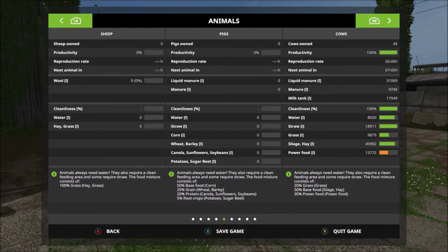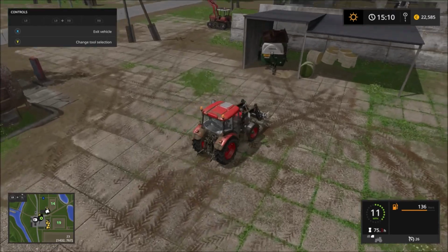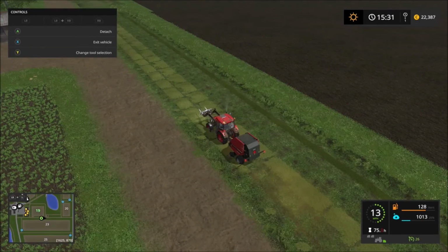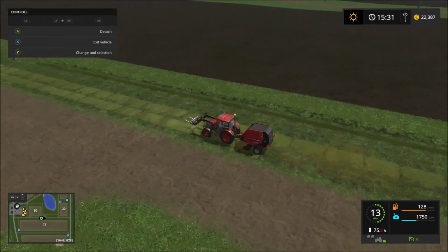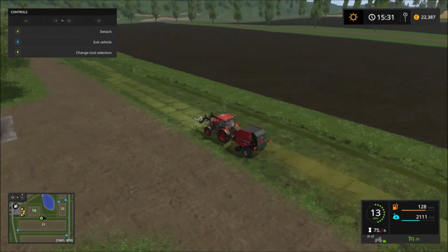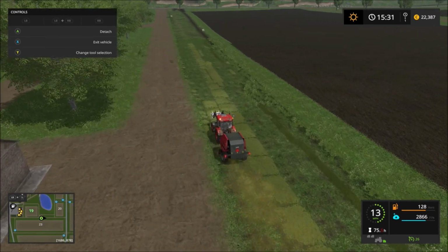And in fact, before I cut from here, yeah, we're up to about 3 days on the power food, so that's fine. We can pop another bale of grass in. Yeah, we're cool. Quite low maintenance. We spend more time cleaning them out than we do feeding them. Here we are, guys, we're baling. Due to another software issue, I did record a bit of mowing. You didn't really miss much apart from the fact that I mowed and tedded at the same time.